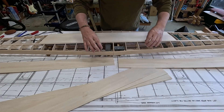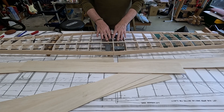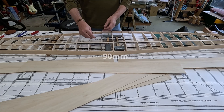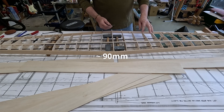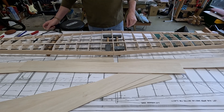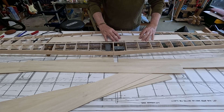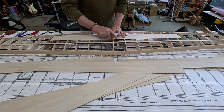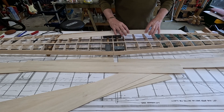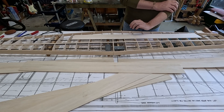One reason why the plans call for 3/32 is the bays here, here, and here — these are about three and a half inches wide. The rest of the bays out are about three inches, which is pretty standard for models. If you use 1/16th, or in my case 2mm, there might be a little tendency to sag between the ribs on the three-and-a-half-inch bays, but the three-inch bays are not quite as bad — a little stiffer.